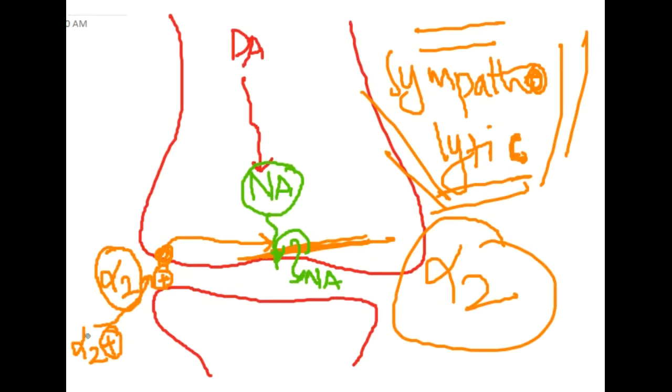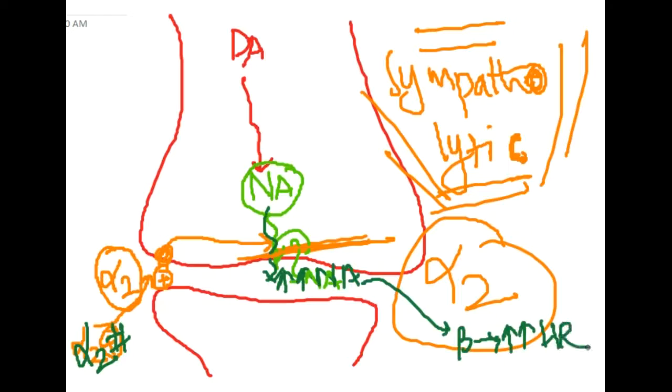Normally the alpha 2 receptor will block the noradrenaline release into the synapse. So if you use an alpha 2 blocker, this will increase the release of noradrenaline in the synapse. This noradrenaline will act on the beta receptor and it causes increase in heart rate, that is tachycardia.